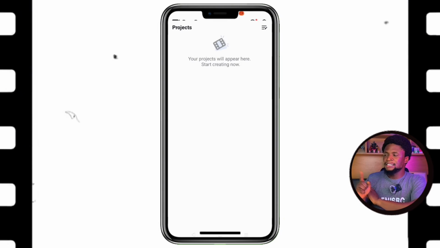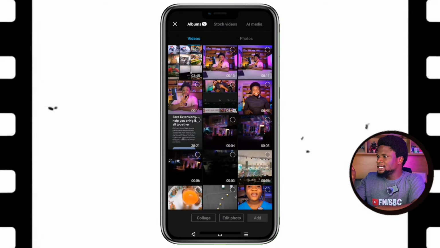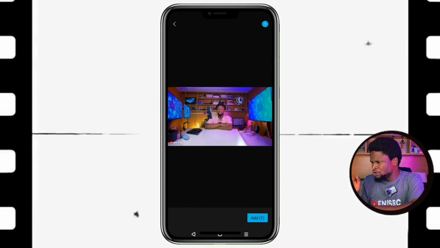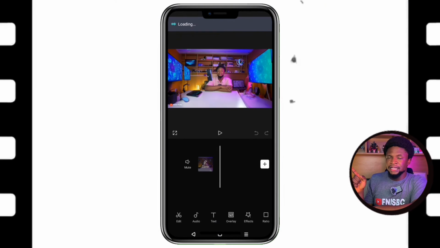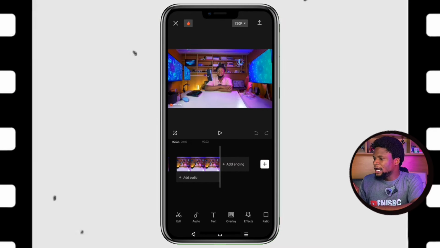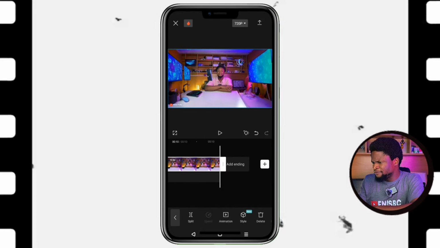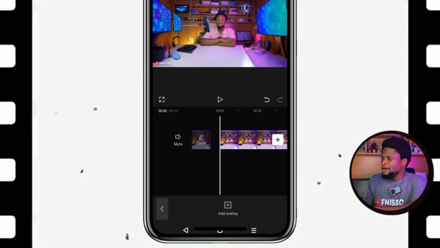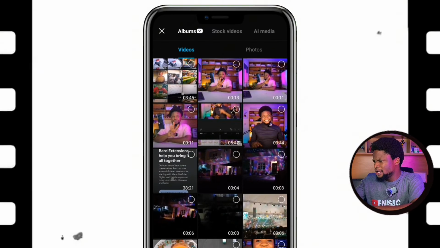All right, so this is CapCut. I'm going to tap on new project and I'm going to select on photos. I'm going to select the image that was generated. Okay, so now this is the image that was generated at first. Okay, now I'm going to stretch to the length of the original video, let's say to 10 seconds, and then I'm going to tap on the overlay, tap on the add overlay to bring in that particular video.